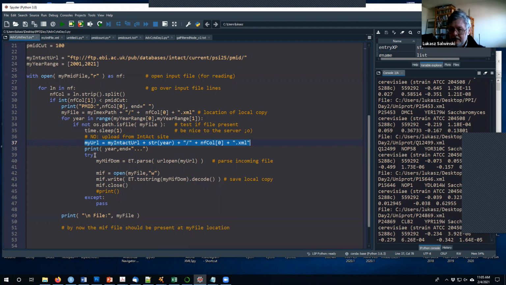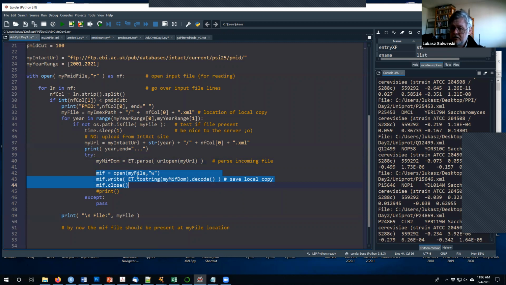If the file exists, then the URL open is executing fine, and the parse is going to parse the content of the file. Once it's parsed, I'm going to write it back into the place where the file is supposed to be stored locally.